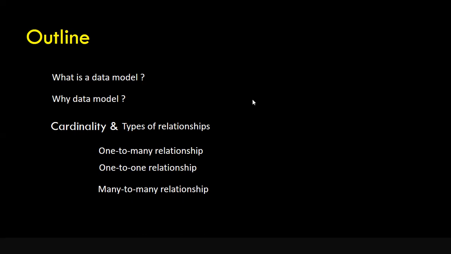So first of all, what is a data model? It's like an architect's blueprint. It can be compared to a roadmap or an architect's blueprint. Here we find out and create the relationships between the tables. In simple terms, it represents the framework of the relationships within a database. We have different tables. We don't store all the data in a single table.